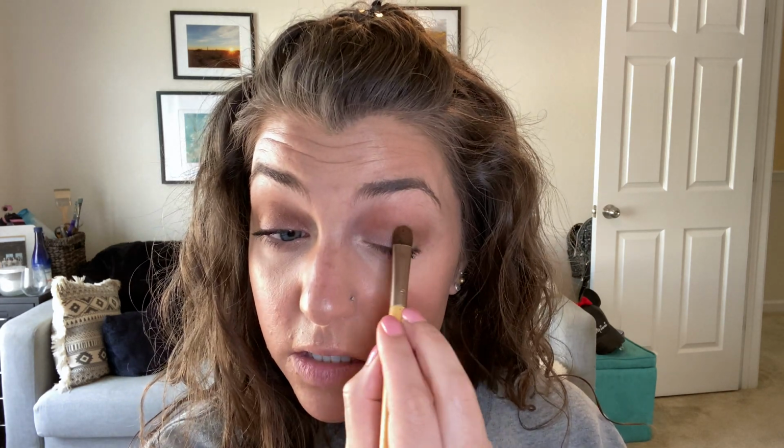All right, and then same thing with the shimmers. I'm gonna do this lighter, well, they're both pretty dark. I'm gonna use this one over here and go all over the lid, just like I did with the rose water one. Like I said, in these looks I did very similar things, just different colors. And right now, I just prefer the pumpkin pie one. They're just colors I'm gonna use more often in the summer. And then I'm gonna use the other shimmer shade and go on the middle to outer half.